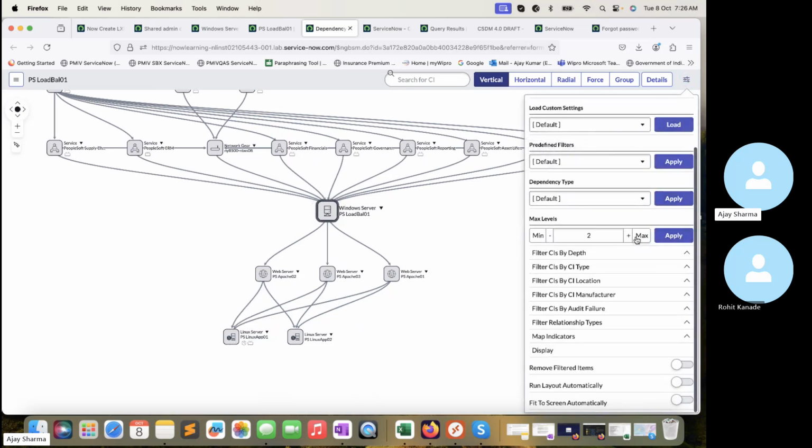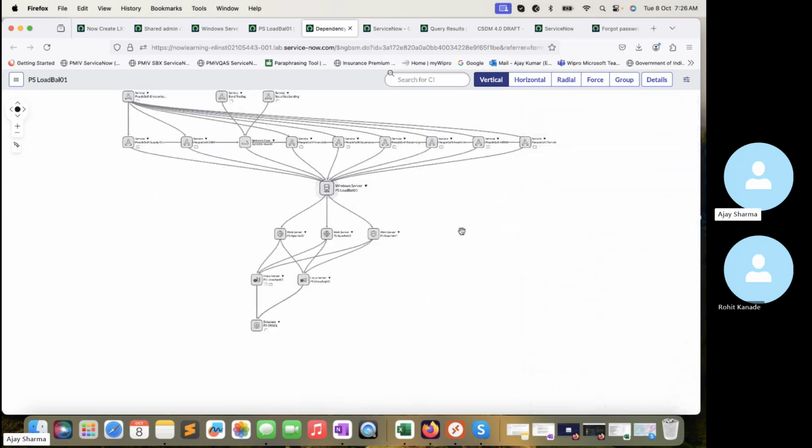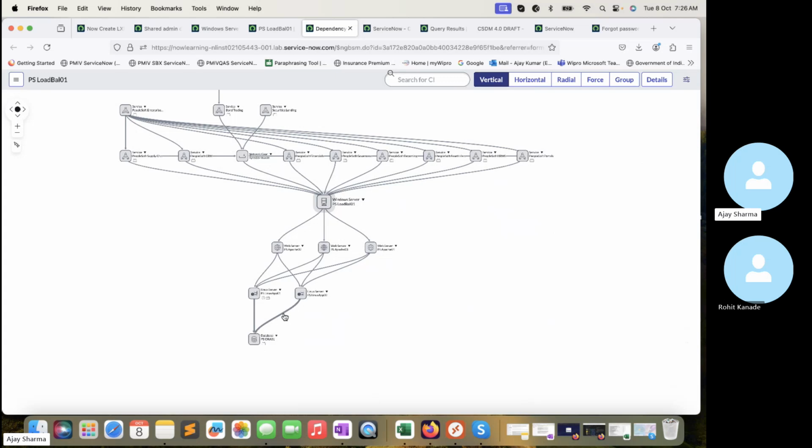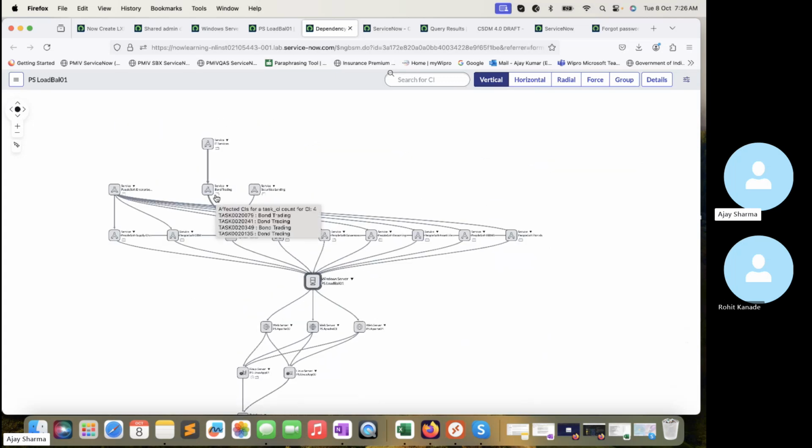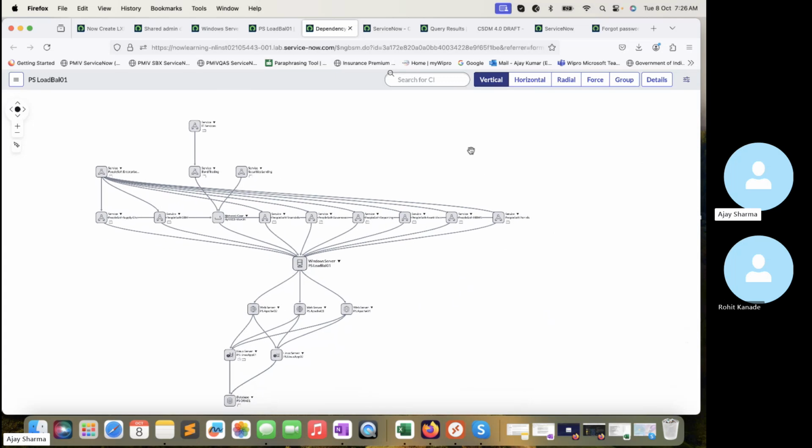And if I go to level 3, one more component is added, the database. The Linux server is also connected with that database, and here that service is connected with one more service, which is IT service. So IT service is the parent service, the service bonding is a child service, which is connected with network gear, and that network gear is connected with Windows Server. I hope now you're able to understand, right? So those are the levels, basically.